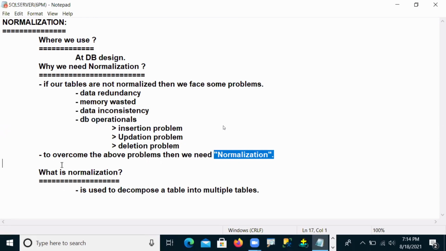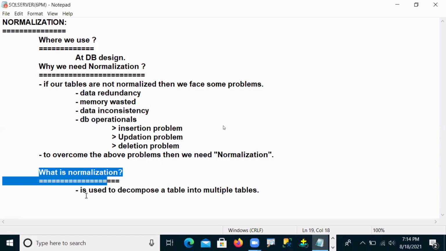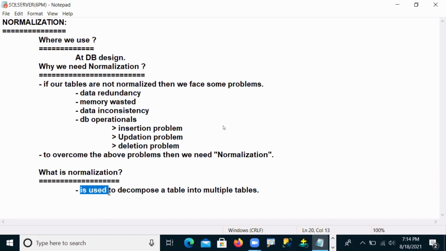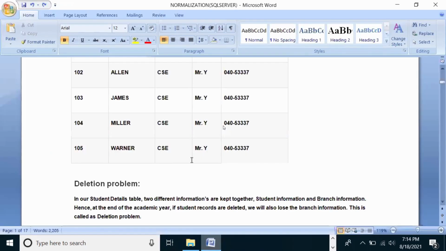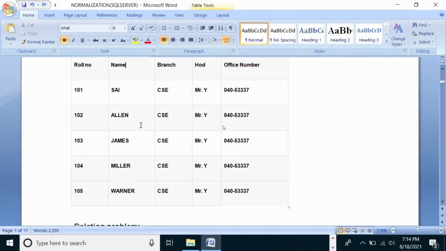Normalization, as I said, means decomposing a table into multiple tables. Up to now we have only a single table, in which we are storing two different related pieces of information, student and branch.